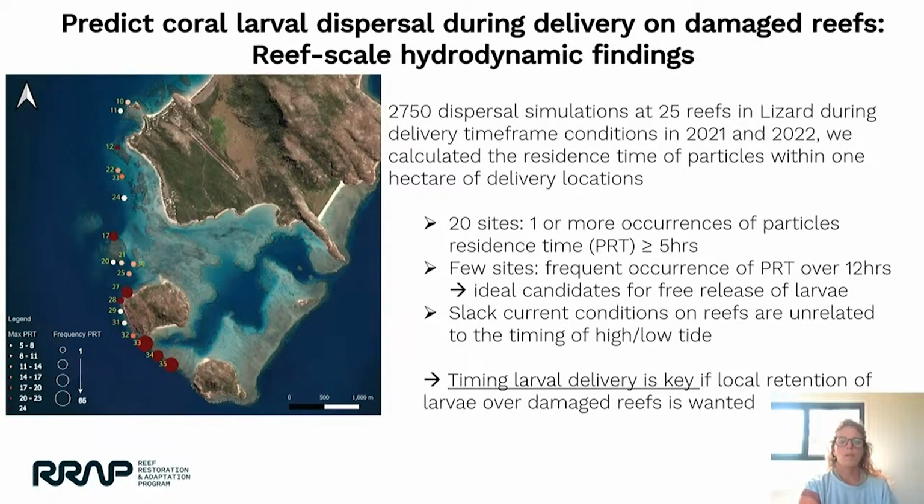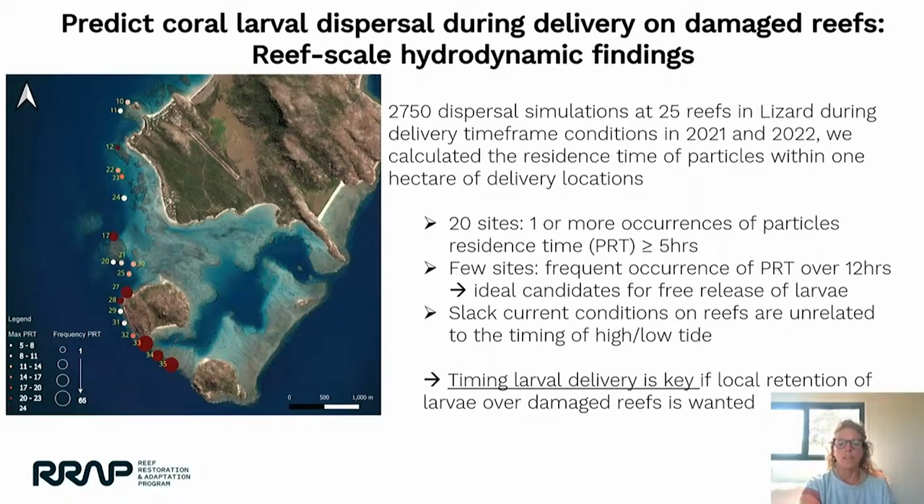This is an example of some of the findings from the modeling exercise we did. So we dispersed a set number of particles at 25 reefs in the southwest region of Lizard Island during delivery conditions in 21 and 22. And we calculated the residence time of particles within 1 hectare of the delivery location.